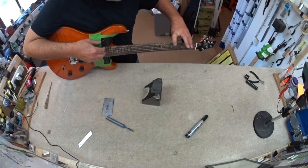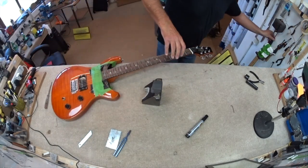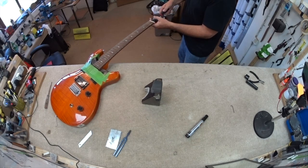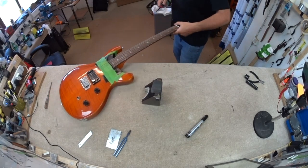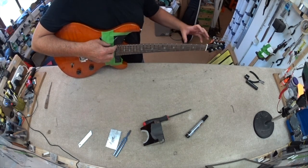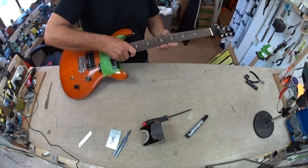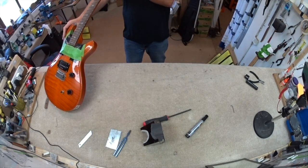Okay, now let's look at the relief. Wow, that is a ton of relief. So let us now go back and counter the relief by tightening up the truss rod, which, if you remember, already started out pretty tightly done up. Look at that. As soon as you do that, look at how the neck bends. Wow, that's instantaneous. Okay, so what we care about is the shape of the neck first and foremost, and that is probably too much.